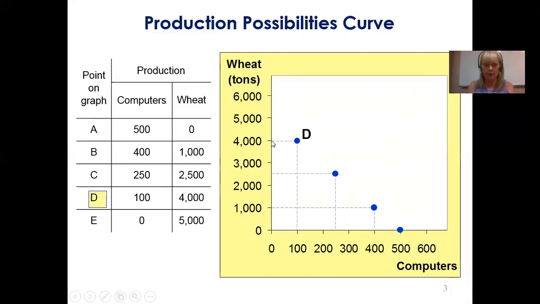Point D, we're at 100 computers, but we're up to 4,000 bushels of wheat. And of course, if we put all of our resources into wheat, we're clear up here. So then when you connect these points, you have a production possibilities curve. This particular curve is a straight line. It's a linear curve. And that's because the opportunity cost is the same on this curve. Each time we give up a similar opportunity cost, we have a similar opportunity cost. And so when the opportunity cost stays constant, the opportunity cost is represented by the slope of the curve. The slope stays constant. And so you have a straight line curve. Keep in mind, if the opportunity cost stays the same, the curve will be linear.